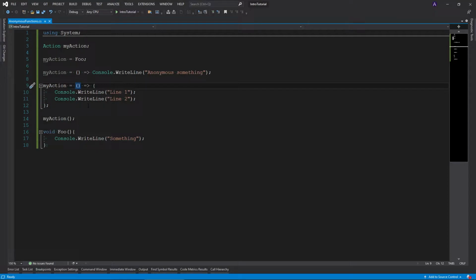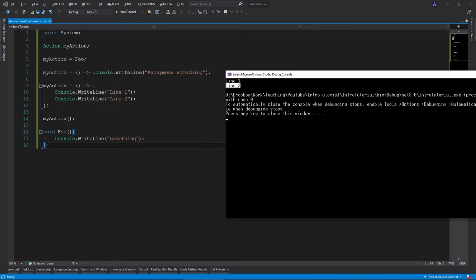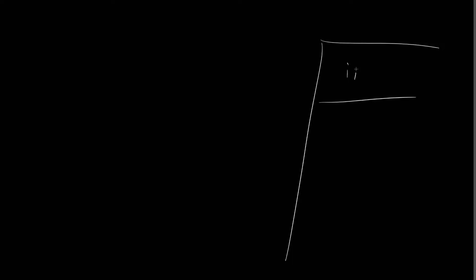Now, if there is no name, and we don't declare it outside, it looks a bit like it's a completely different mechanism. So now there might be a question arising in your mind, which is, how does it actually work? If we think about the way that we learned about delegates and function pointers, we know that in the memory, here are the instructions.